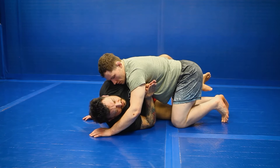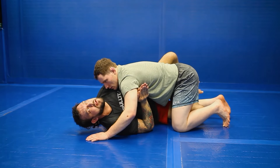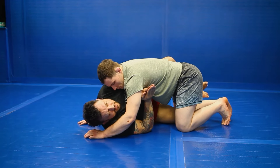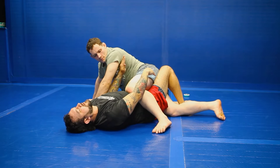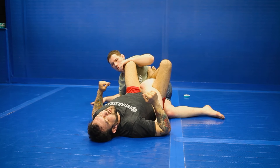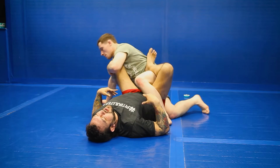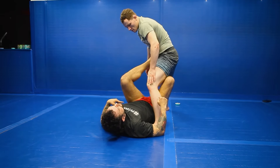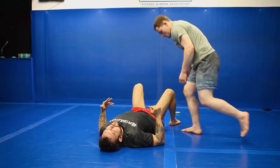Look what my head does — I'm pulling my hips underneath, and as I do so, my hips come underneath and my head comes out. Now I add the hand movement in there too — hands at the same time, keep turning. Foot comes in, knee comes in, get your partner right here. You have the Ashi position, you can start working reversals, especially if your partner stands up you can go right to x-guard. It's going to really depend on what you want to do, but you do have an offense from there.